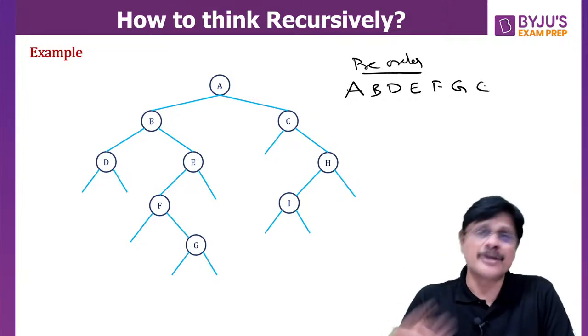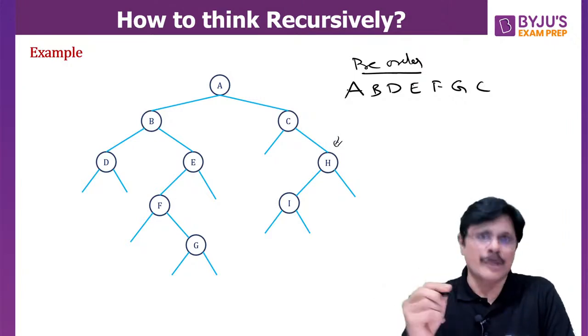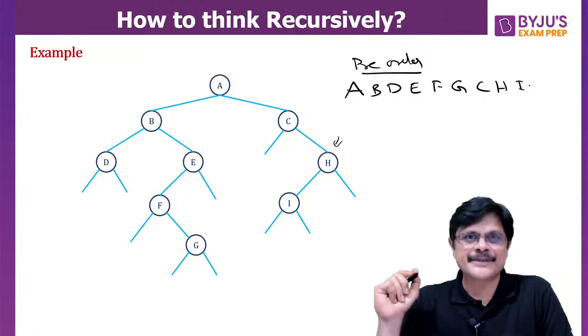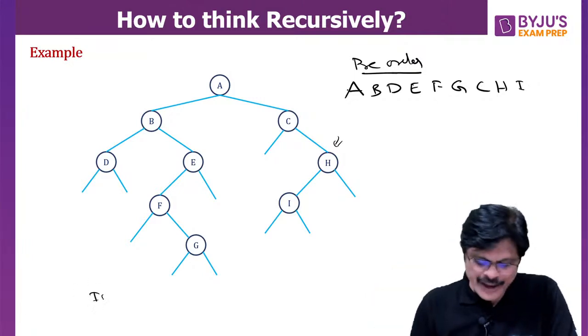So first root node, left subtree not there, then right subtree. Right subtree again in pre-order means, see when you go there, just remember that pre-order. Pre-order means first you have to print it, then you have to print the left subtree, which is I. Directly you can write it. Am I clear? Then what about in order?